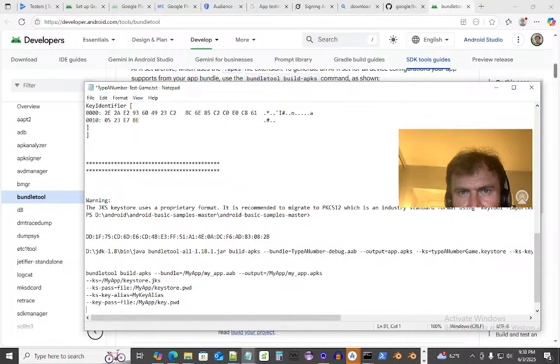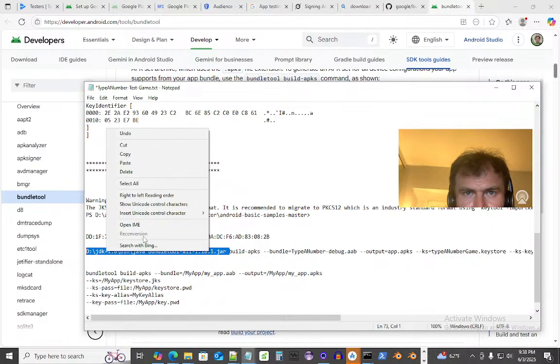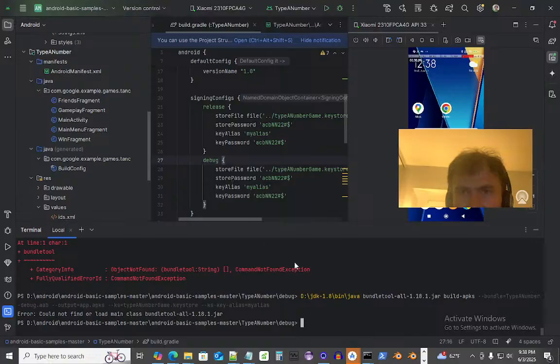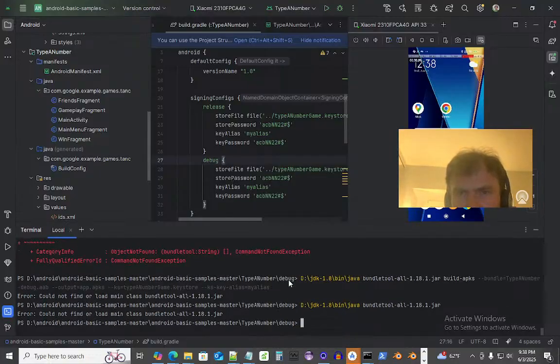Interesting. First we need to make sure it runs. Can I find main class?